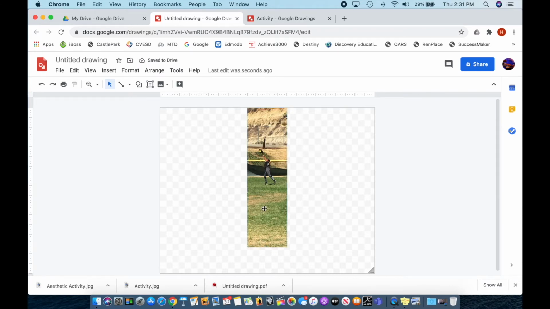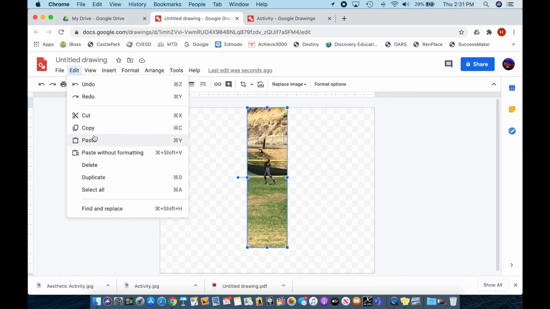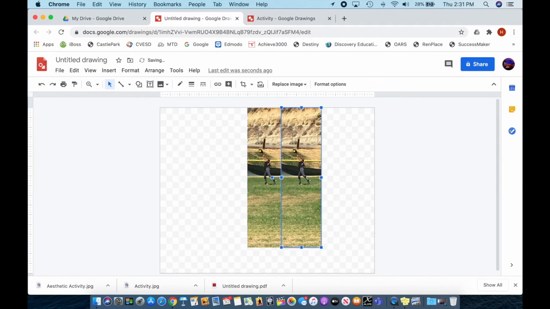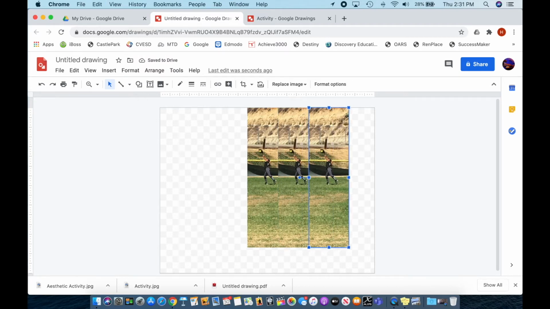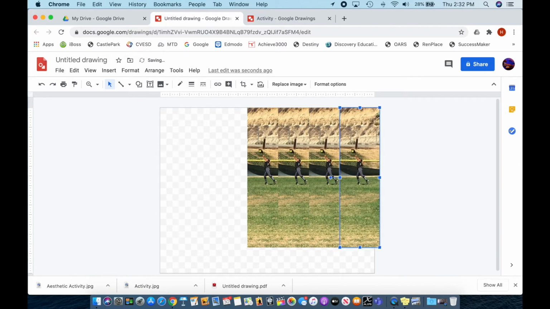Now here's where things get fun. So I'm going to take this, copy it, and paste it. So I have two of them. Repetition. You can use edit to copy and paste. I find it a lot easier to use the shortcuts, so that's what I'm going to use. Copy, paste. And I'm using the arrows on my keyboard. I find it pretty easy. All the way to where that foot ends. And let me copy, paste again. All the way to where the foot ends. You guessed it, to where the foot ends.